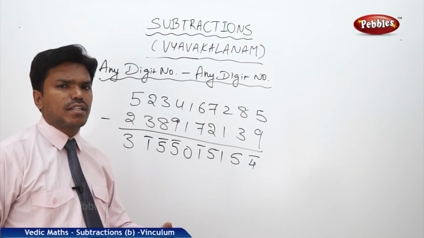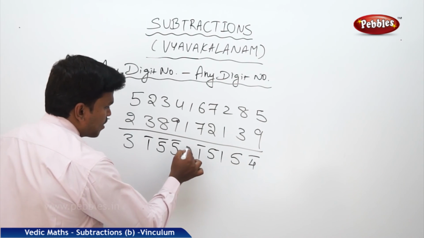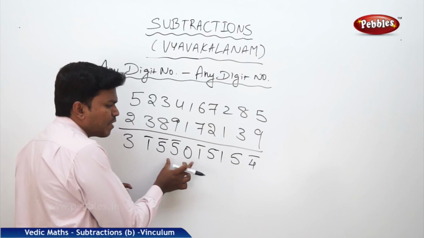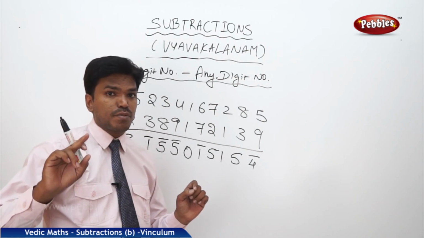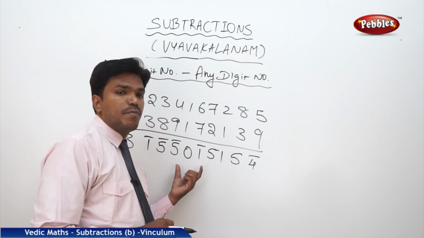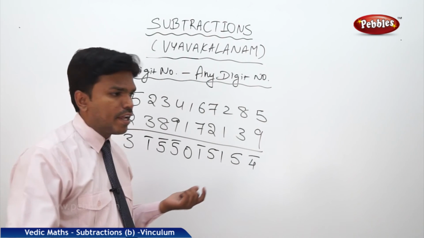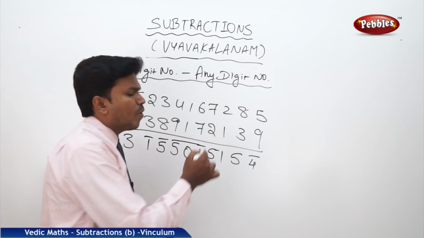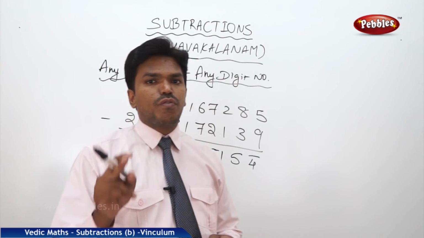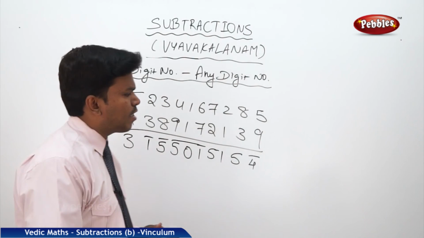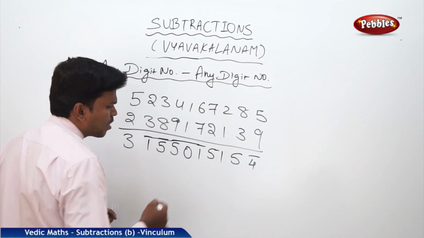Now we have to convert these numbers fast. How? Now see here, just like we did. And if you see, a 0 came between two Vinculum numbers. Just like we discussed in the basic concepts, whenever 0 comes in between two non-zero Vinculum digits, the Vinculum is applied to 0 also. So you have to remember this one. Whenever 0 comes between two Vinculum numbers, the Vinculum will be applied to 0 also. Now this is the number which we got. See, this complete number is going to have the bars on it.